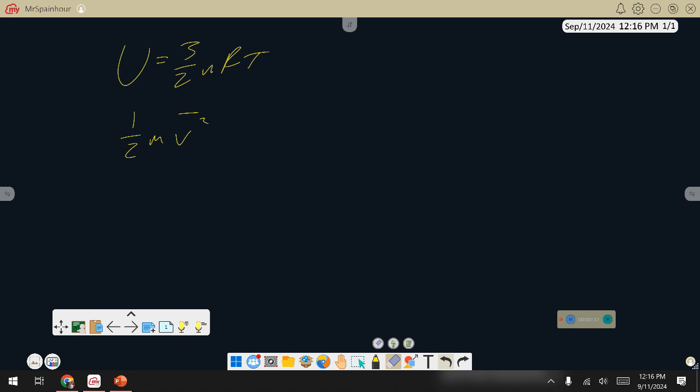Okay? So another way to think of that particular unit is for a set amount of moles, that is joules per Kelvin. AKA that tells us how much energy there is per 1 degree of Kelvin. How many joules are associated with one specific degree of Kelvin? And then, all right, that's great. Now I can multiply, and that would tell me how much energy is in 1 mole, right? A single mole, and so I can multiply by the number of moles to get the total energy, and then this 3 halves is over here as well, which we won't worry about right now.